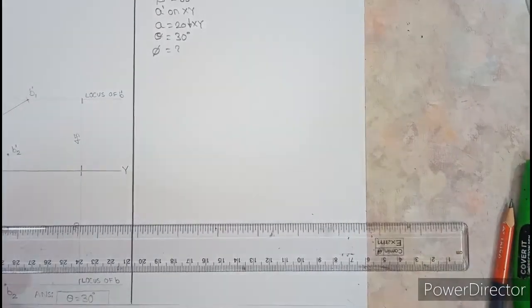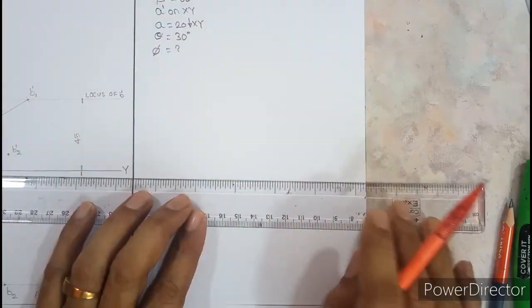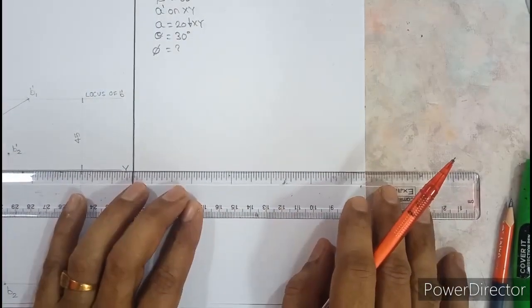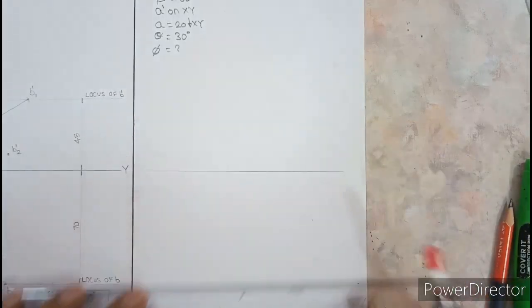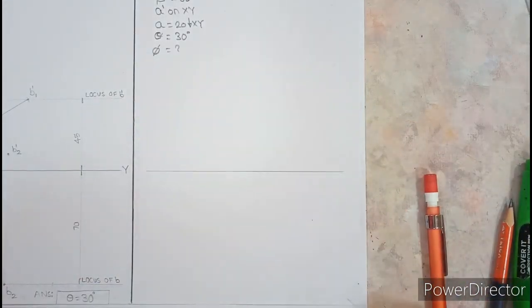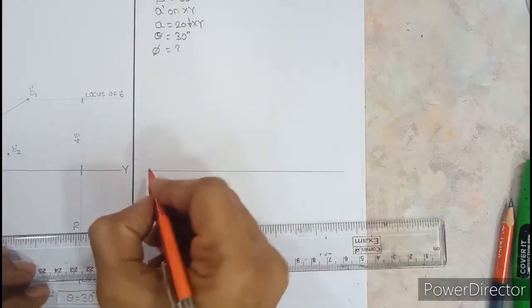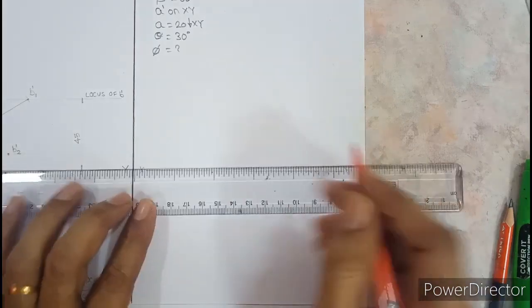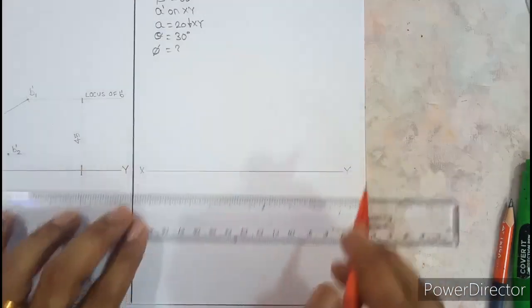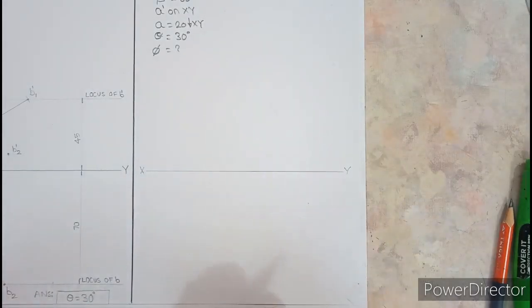Okay, to begin with now, all of you will first draw a medium dark xy line. So the previous question xy what you have drawn, try to align with the same xy and draw a medium dark xy like this. Okay, so I think we need to draw a bit above. Okay, so it's fine. We'll see next time. So let us draw xy here. So in continuation with the previous question xy, you can draw one medium dark xy, write xy in the center. Now let us read the data.